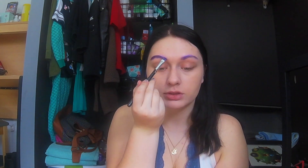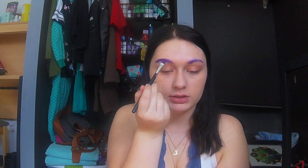I use the Fit Me Matte and Poreless — that's my go-to foundation. I'm trying to empty out a ton of my products. I'm gonna take 'Lace' from ColourPop, which is a sparkly purple, and use the same flat brush to go back through my eyebrows and add a little dimension. It's sparkly but I think it'll be cool — it covers up the natural brow hairs a little bit more.